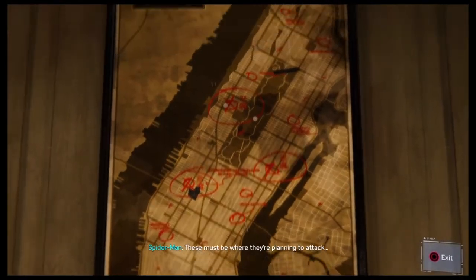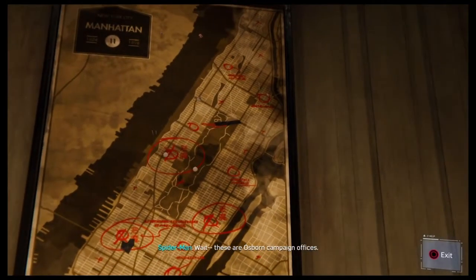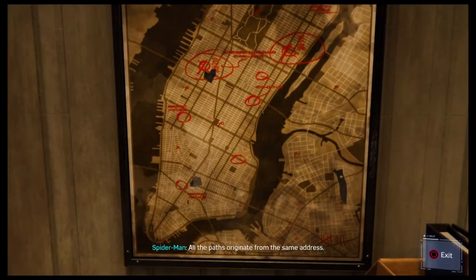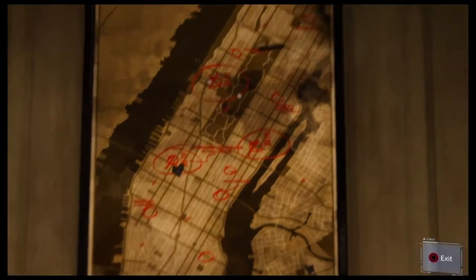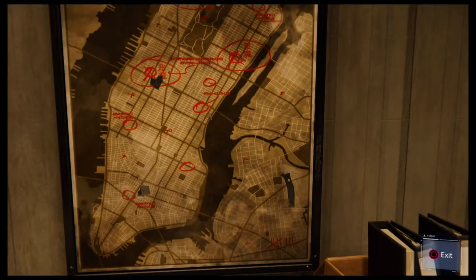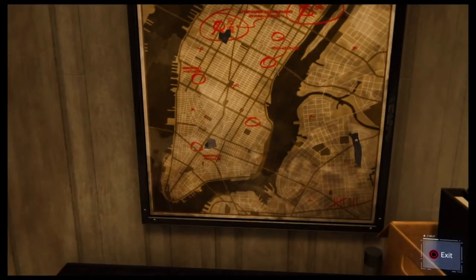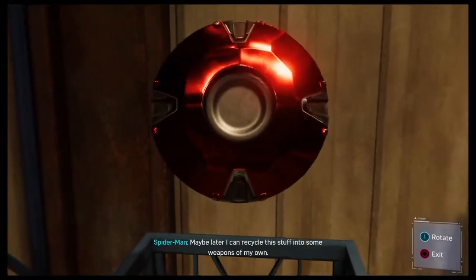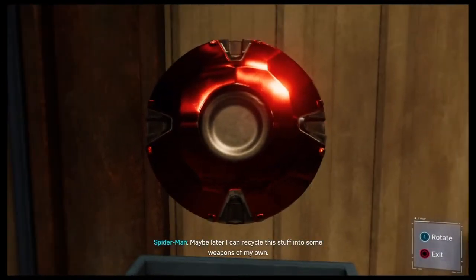These must be where they're planning to attack. Wait, these are Osborne campaign offices. All the paths originate from the same address. Okay, this makes sense. So where does it come from though? Where is that same address? I probably should be able to see it, but I'm pretty dumb. Lots of high-tech equipment. Maybe later I can recycle this stuff into some weapons of my own.